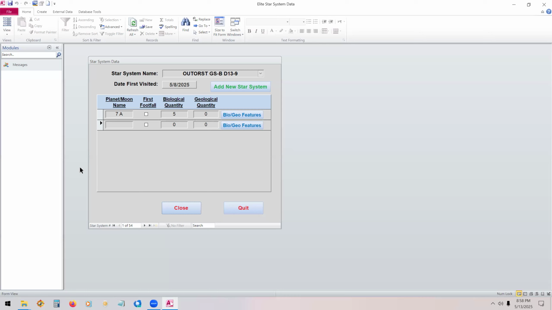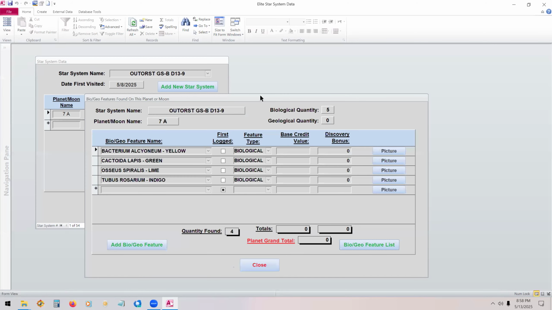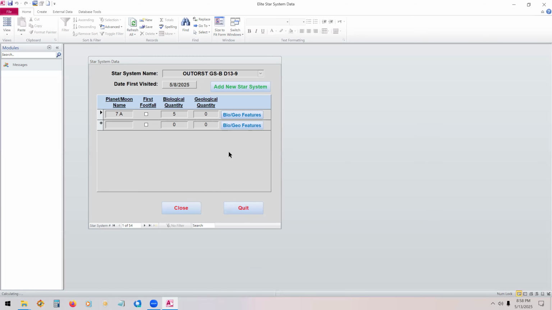Okay. And let's see. Yeah, I'll just mention this. You see, this button brings up this. But this button does nothing.